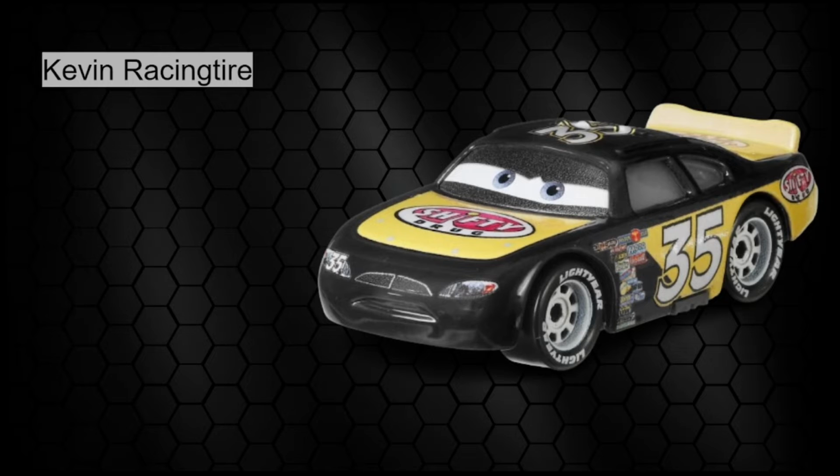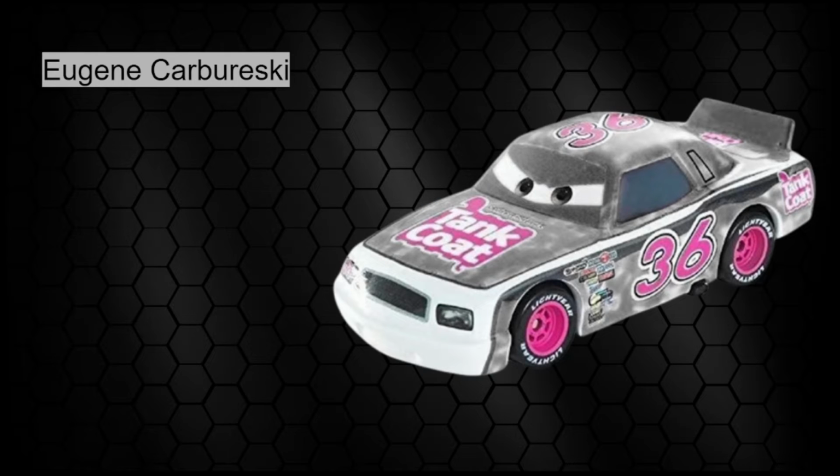You'll see on the next slide what it looks like when you have colors that are not easily editable. And that would be Eugene Karberski, who is mostly pink and white. And I was trying to get these together as quickly as possible, limited time, but it's hard to make the colors darker than they already are.